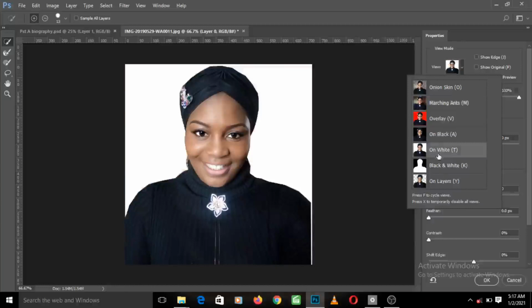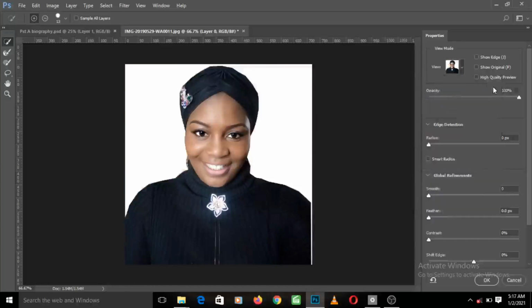So in case your selection is looking a bit jagged, you could touch some things here. You could come here and just increase the radius a bit. You may not really notice what is happening, but in case the edges were looking a bit jagged, you can increase the radius to try and smooth those edges for you.